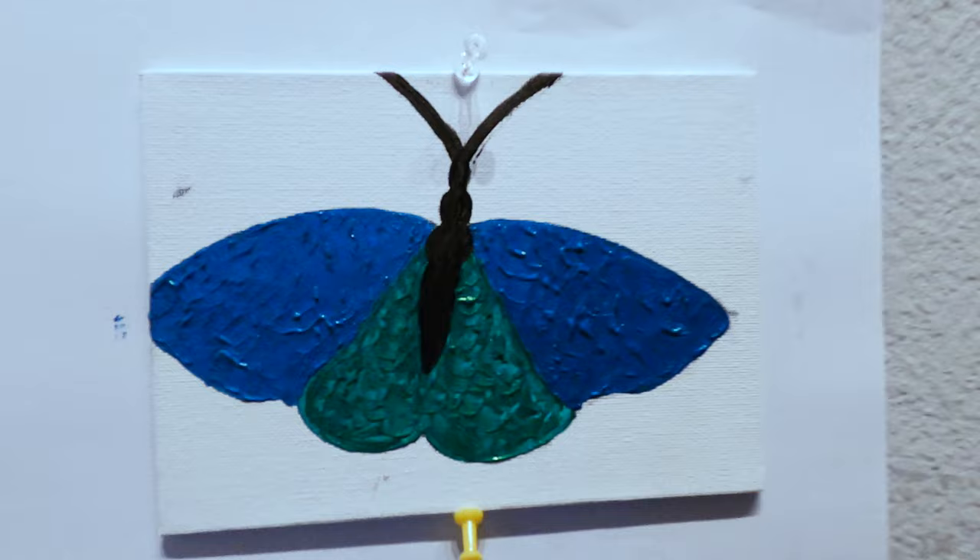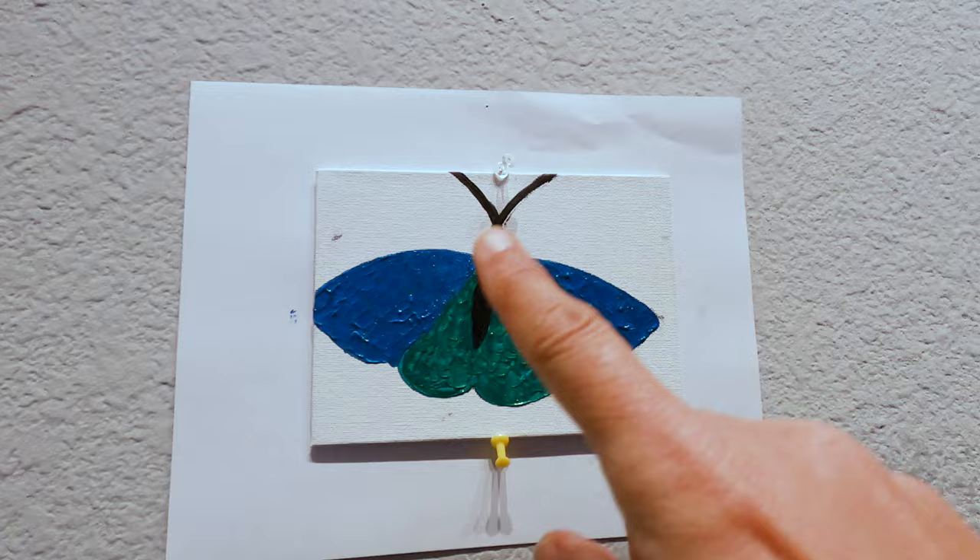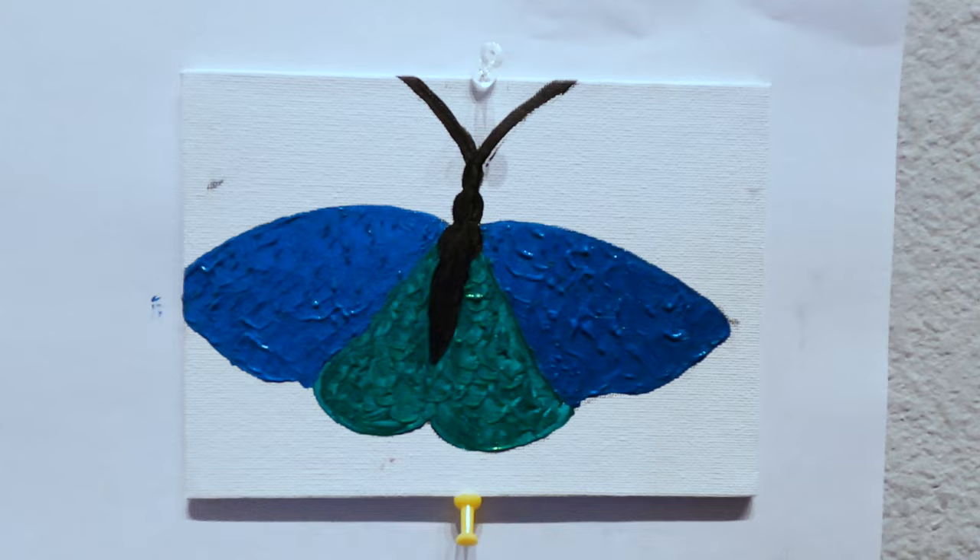I'm just going around in little swirly do's and it just looks cool. I think it'll look really cool because it's one layer - it's giving it a little bit of depth. I'm gonna let that dry and work on the background. I should probably do background first, but here's how my brain works: how can I do the background first if I don't know what the foreground looks like? I need to match it. So that's just how I roll.